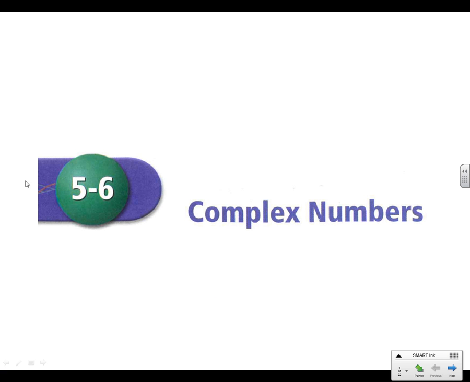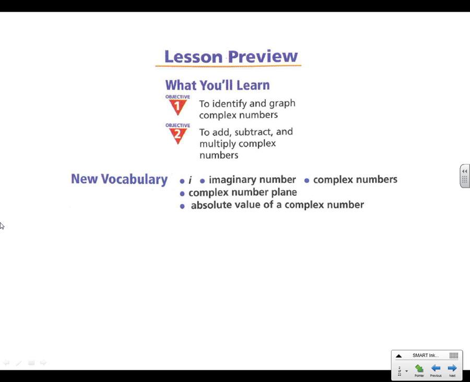Let's get started with 5.6. And so 5.6 takes us into the complex number plane. We're going to talk about complex numbers here. So what we'll learn is to identify and graph complex numbers, as well as what a complex number is. And then once we have that, we'll be able to add, subtract, and multiply those complex numbers.